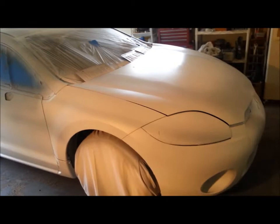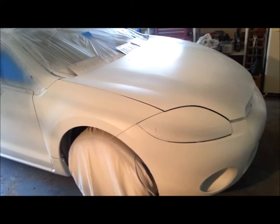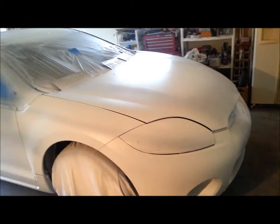I ended up finally taking a paintbrush and some real thick dip, basically unthinned, and brushing it into the divots. Let that dry up, took my finger again with a little thinner, smoothed that out, and then ended up putting another four coats over the top of that entire area to smooth it and blend it. And if you're looking forward, you can't see it.